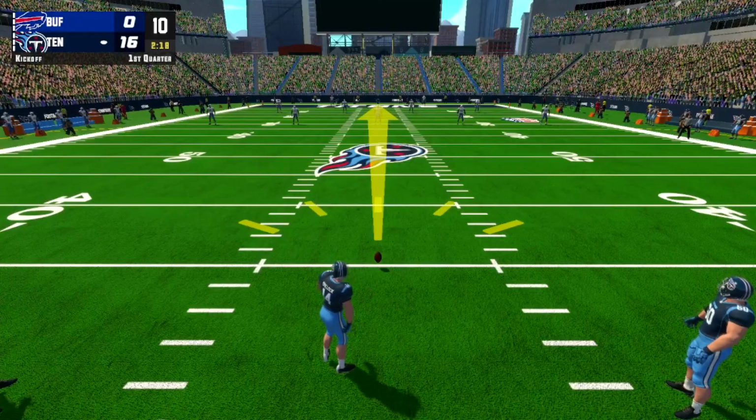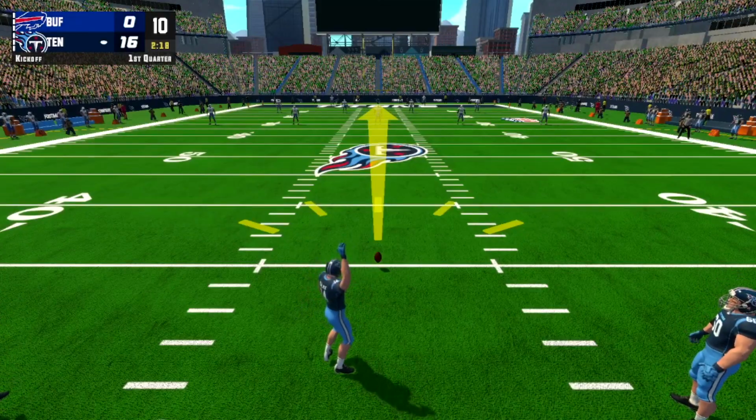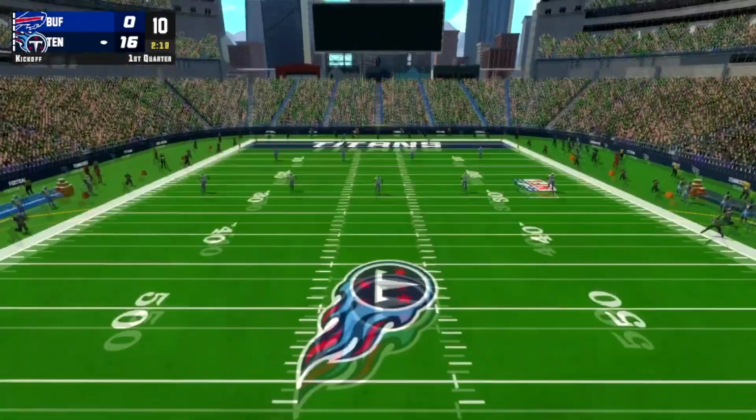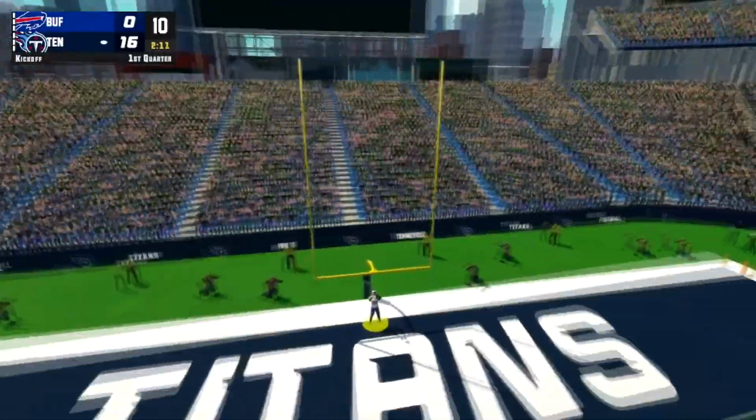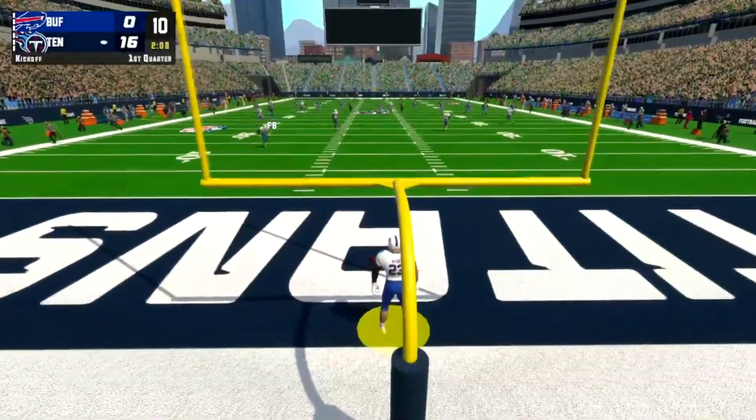Hopefully we can get the ball back, just like we did with that interception. Great way to start the game. As you can see, we got 128 yards already. It's high, end over end. He fumbles the football.